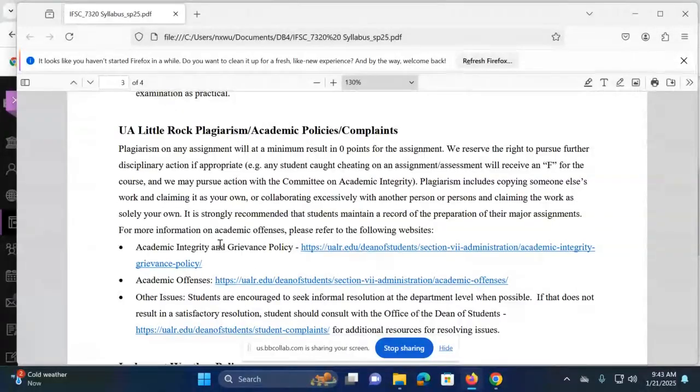And also sometimes, depending on the degree of the severity of the plagiarism, we may also have to probably pursue some further disciplinary actions if that is necessary. So I hope that this never happens in this class. I'm willing to help you. If you have questions, just feel free to ask me, okay? I'm willing to help you.